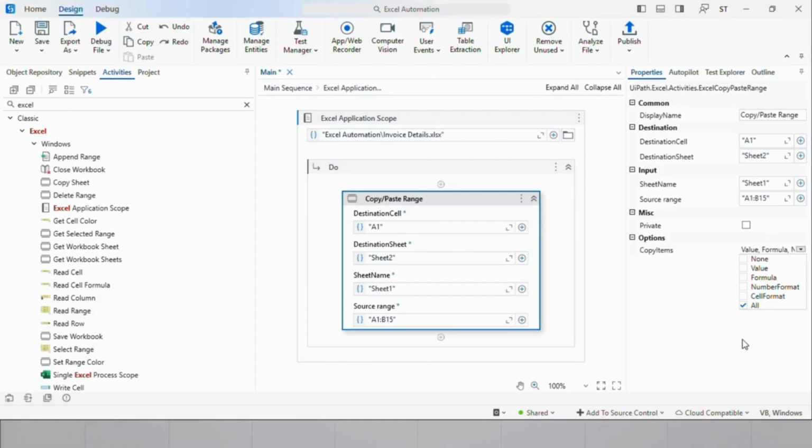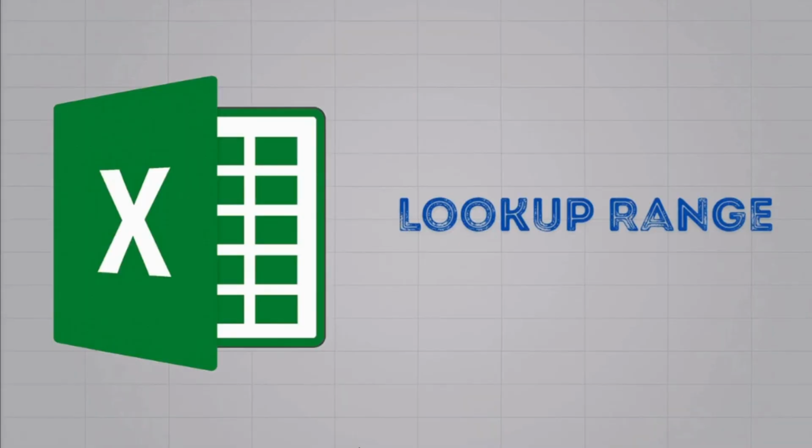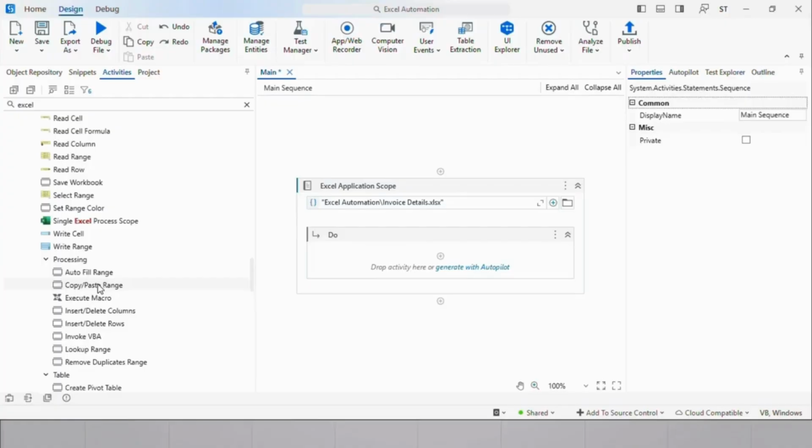Right? So if you want to copy the data including values, formulas, all the formats, you can choose the all. But in case if you want to copy only values or only formulas or only cell format, then you can choose these options.